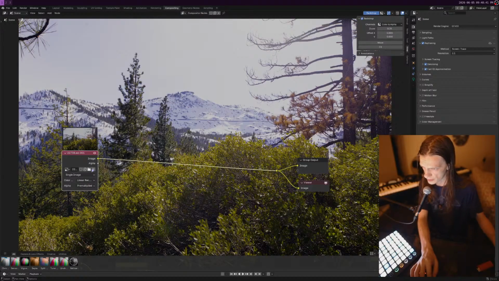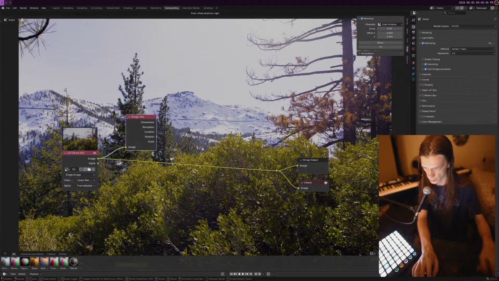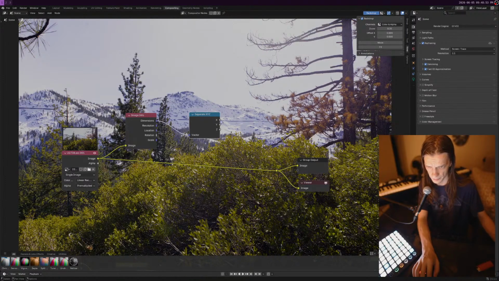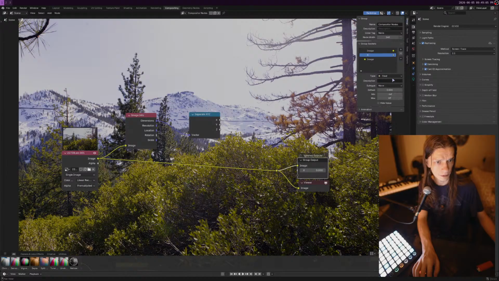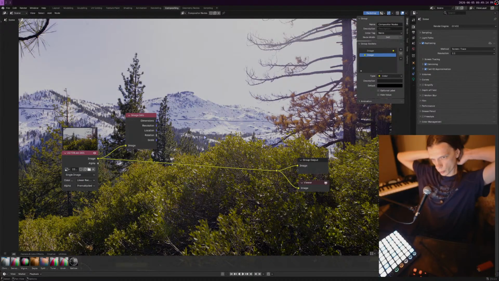What's the dimension of this anyways? How can I probe? Oh, I wish I could just probe values.